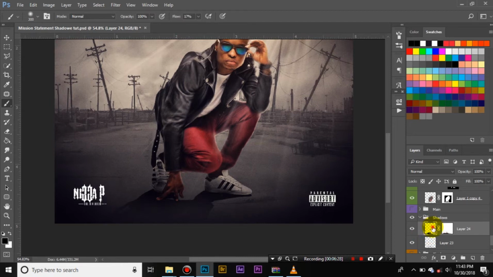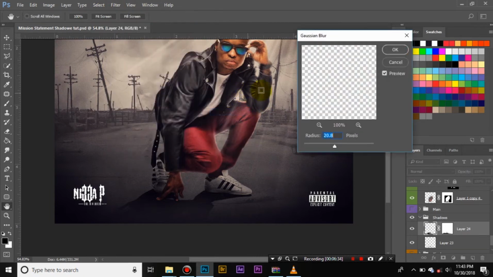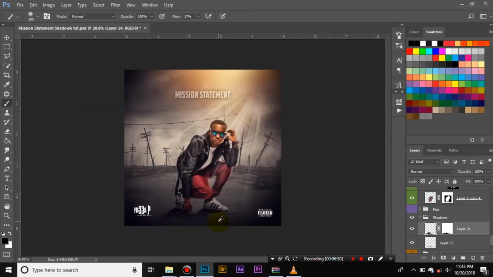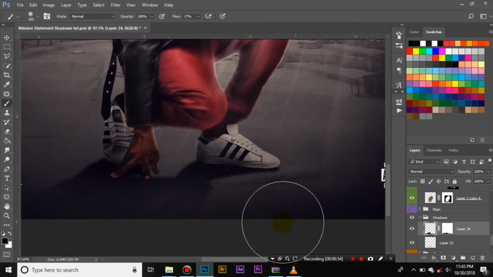And then because now I've selected the layer mask, you just want to select the actual layer with the shadow. Just select that, come up to filter and blur, and add a Gaussian blur. And then this is where you can set the amount of the blur, because you don't want it to be like a hard shadow. So I'm gonna just blur it out a bit like that. That looks okay, and hit OK, just like that. Just gonna zoom in a bit. That looks alright.